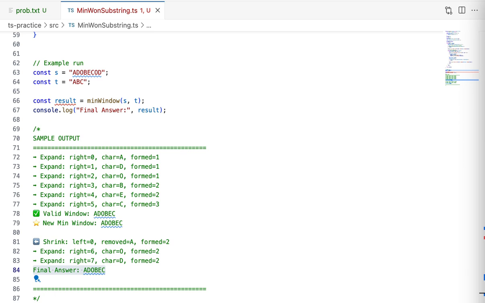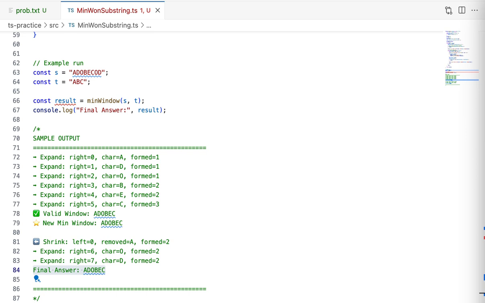Okay. So if we think that the window becomes invalid, we stop shrinking and we expand again. We move to the right until we get another valid window. Okay. So we shrink until it breaks, then we expand it again to fix it. So this is the pattern of minimum window when we try to shrink it.